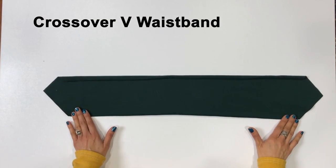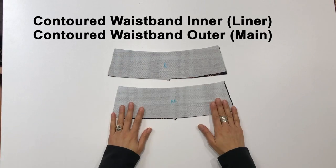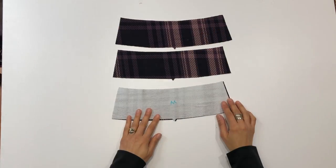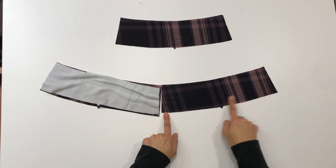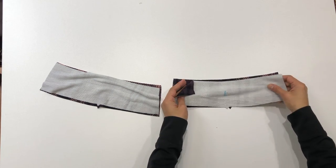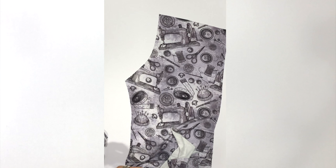The pocket piece also has a top cut line that needs to match the waistband of your choice. If you're making the crossover V waistband, you will cut one crossover V waistband piece. The other waistband I'll show in this video is the contoured waistband. If you are making the contoured waistband, you'll cut two liner pieces out of lining fabric and two main pieces out of main fabric. The liner piece is a little bit shorter, so when we attach the liner to the main, the liner will pull some of that main in toward the inside of the pant, ensuring that the liner piece doesn't show on the outside while you're wearing them.